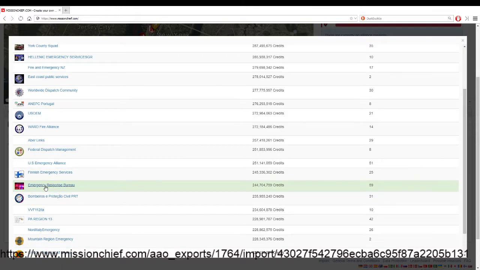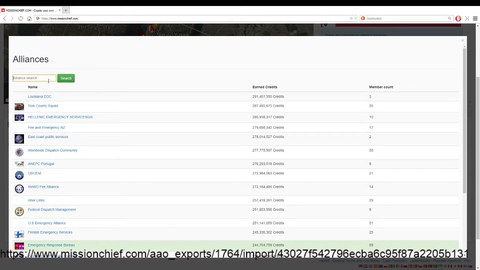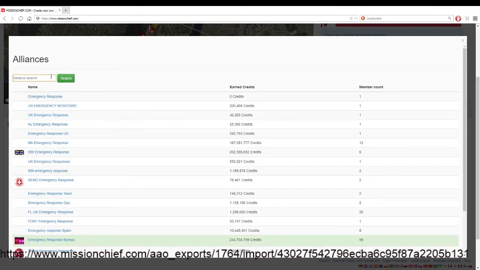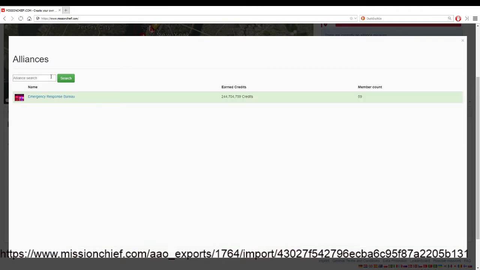Well, Emergency Response Bureau. Guys, this is what I'm telling you. Join these guys. Emergency Response Bureau. You can type that in. Watch. Emergency Response. Just type that in, and it should be the only one to pop up. Nope, my bad. Emergency Response Bureau. All right, they're the only ones that exist. Cool.